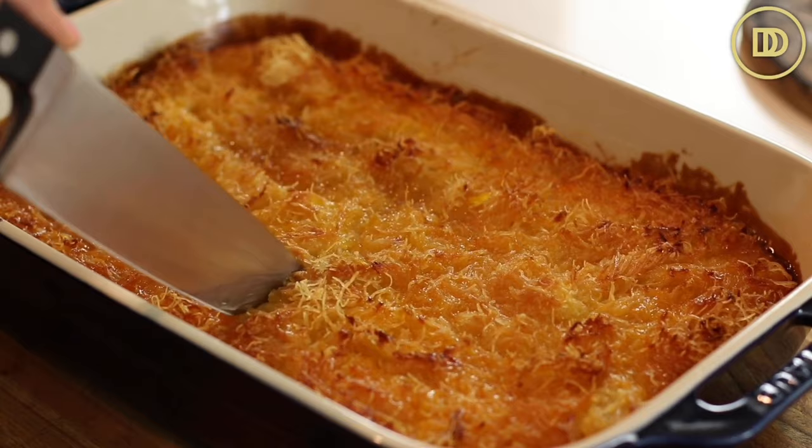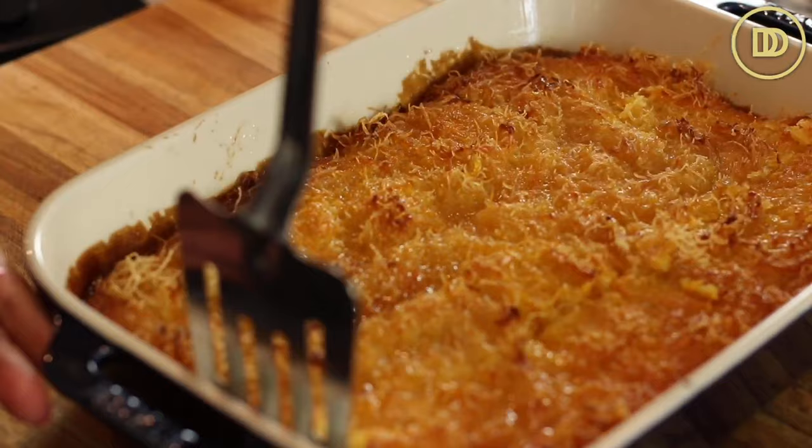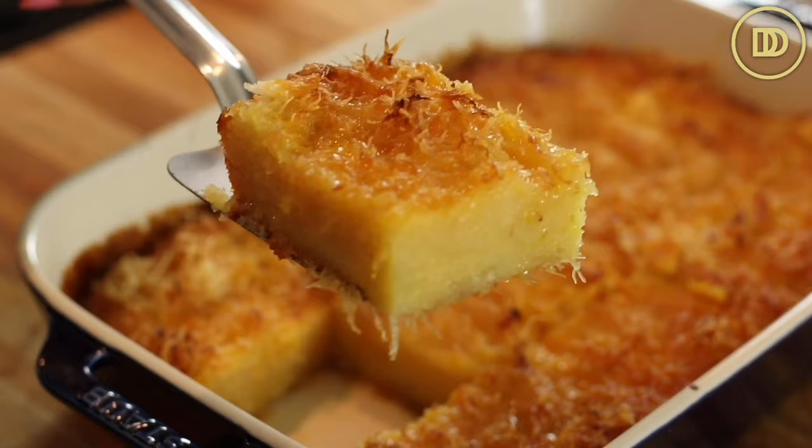My portocalopita was ready in 45 minutes. Keep an eye on it because oven temperatures do vary and it can take all the way up to an hour. But at the 45-minute mark, take a peek and see if it's beautifully golden all around — then you know it's done. I also want to point out that I forgot to record the part where I put two teaspoons of pure vanilla extract in the custard mix, so don't leave that out.